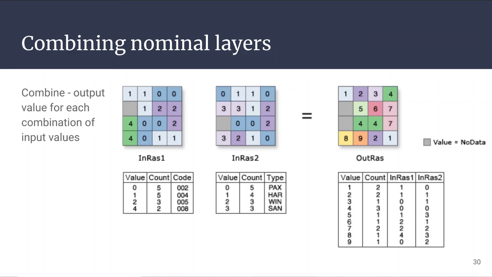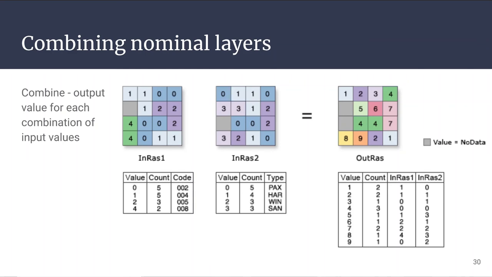Another really important local analysis method that basically combines different categorical or nominal raster layers is simply called the combine tool. So this is just another raster analysis tool that as input takes 2 rasters representing categories. So that means that each of these cells is coded according to membership in some category. And then the output gives a new value for each combination.